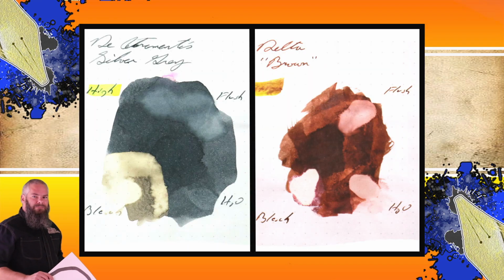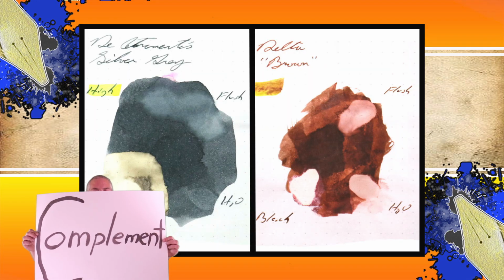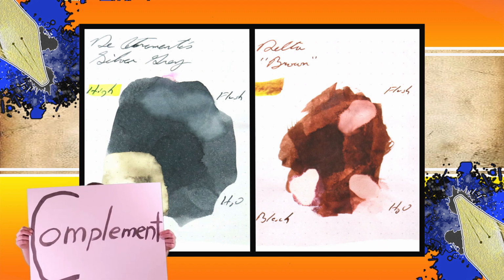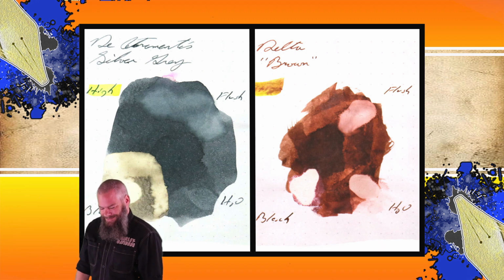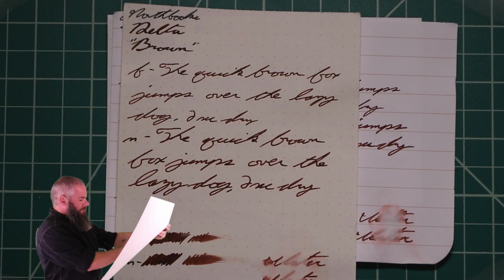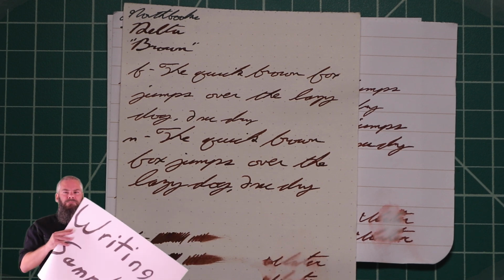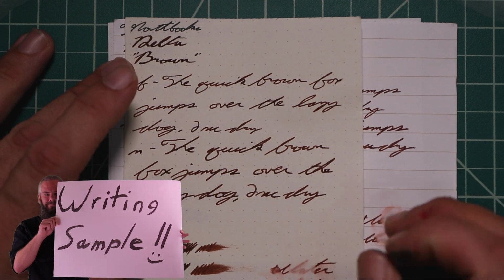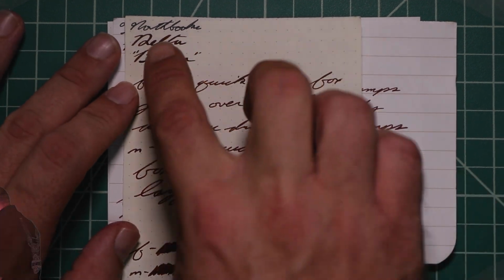Instead of finding inks that look like Delta's Brown, I would prefer to find an ink that complements its color on the page. I was thinking of a really nice gray to go with this, and I went with the Atramentis Silver Gray. The next writing sample is done on Field Notes, Northbooks, and Fabriano. Being such a well-behaved ink, I really wanted to look at some papers that fountain pen ink has more trouble with, like Northbooks.